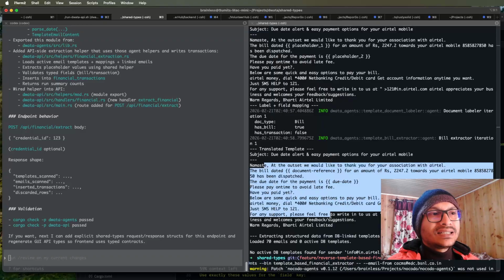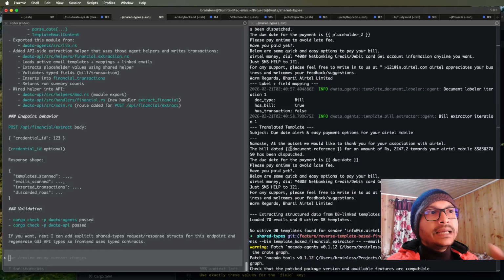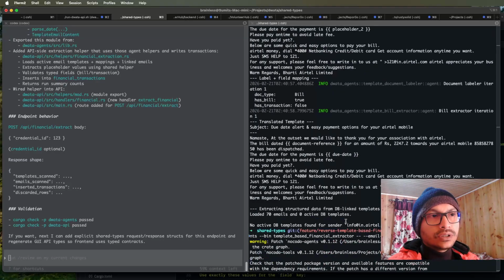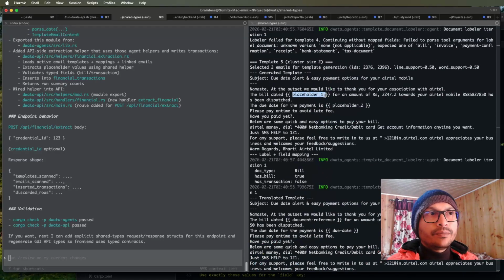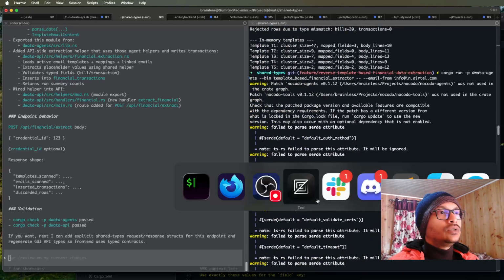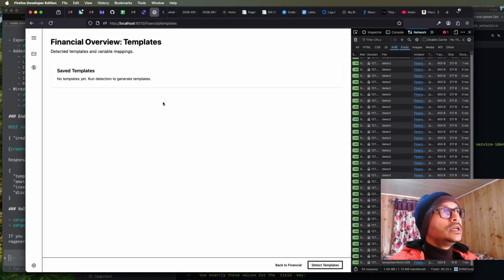But then we process this via the large language model, and what we do is we type them. We get the data types for them. The data types are on our side, we already know. So for a bill, for a transaction, we know what we want. We just ask the model to fill in those gaps. So the model translates from placeholder 1 to this as an instance. Then we run this entire thing as an extractor. I'll show you that, but let me first run this system.